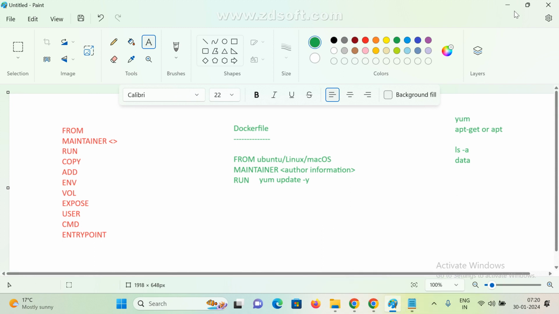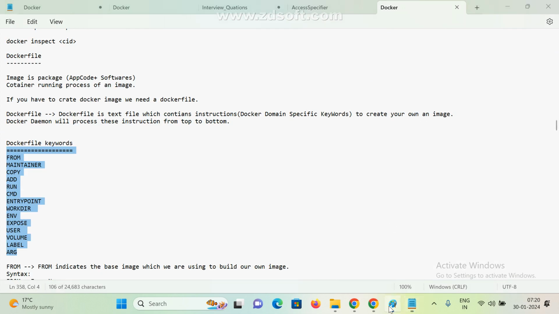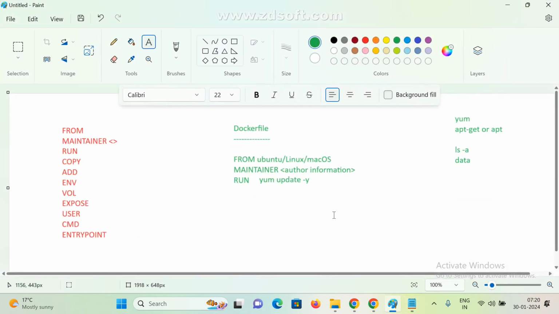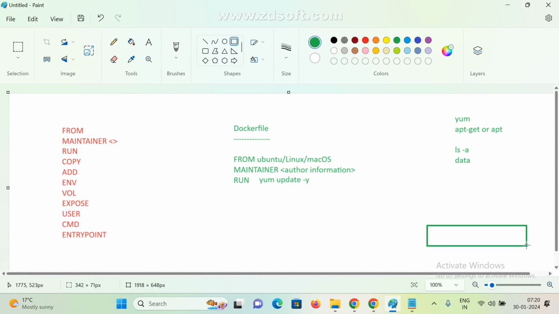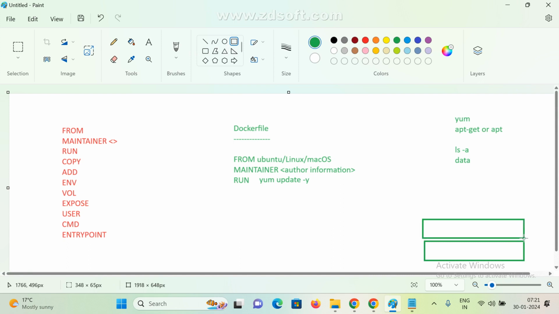COPY means, right, this is the container. How the container is running, I hope everyone knows. So this is the hardware layer. On top of it we write the software layer, that is the host operating system. This is the host operating system. On top of it we install Docker software, correct? On top of it we create containers. This is a container. We can create multiple containers. Yes or no?